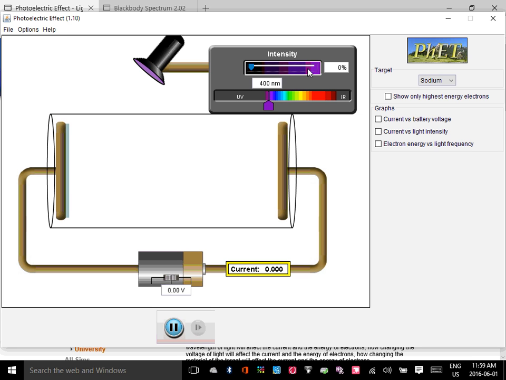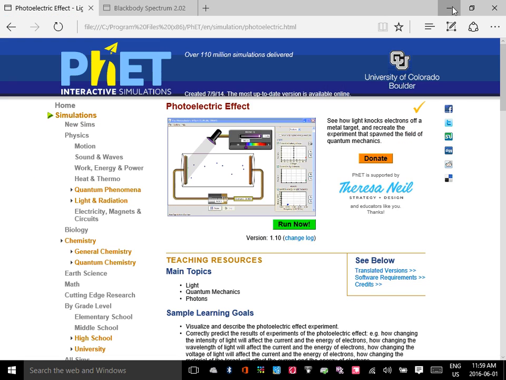So the idea behind the photoelectric effect is you take a light and shine it on a metal conductor, and we just saw that light has energy that comes out in these discrete packages. And if the amount of energy is high enough, it should be able to liberate electrons. And then the electrons will move from one plate to the other plate. So right now there's no light. Remember the intensity, so do you guys remember your waves in grade 11? What's the intensity? What would define the intensity of a wave?